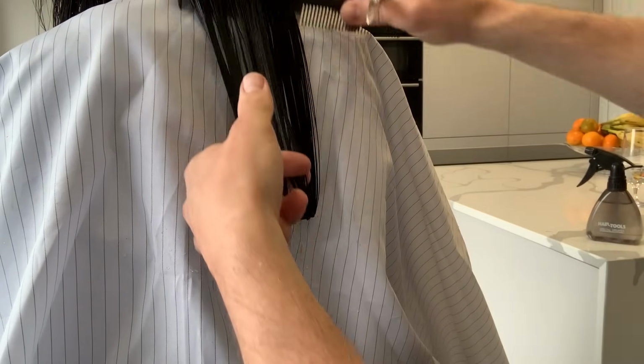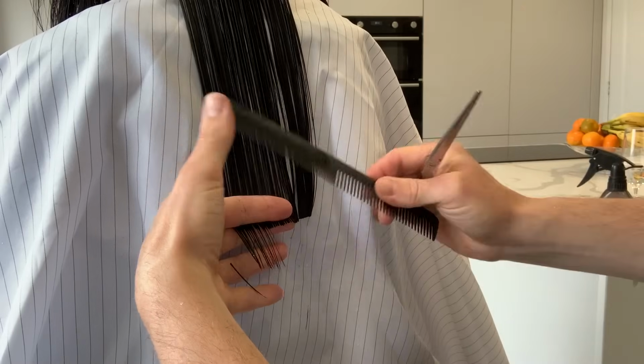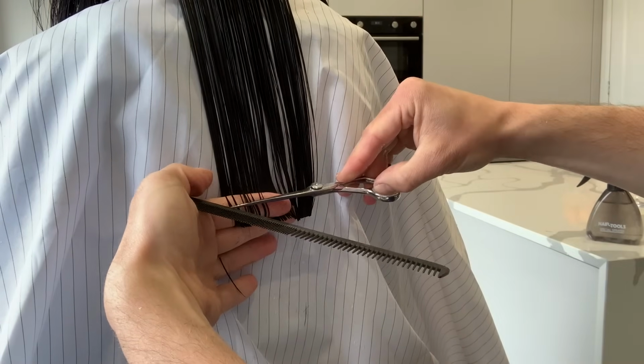When the hair's wet, the hair can stretch. I definitely don't want to be pulling too hard on it. I can see my guide under there.